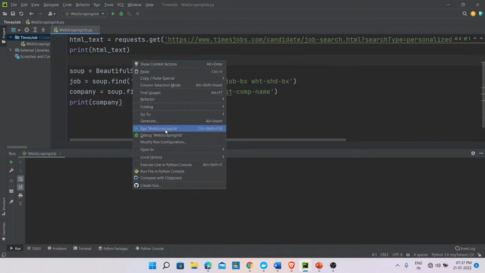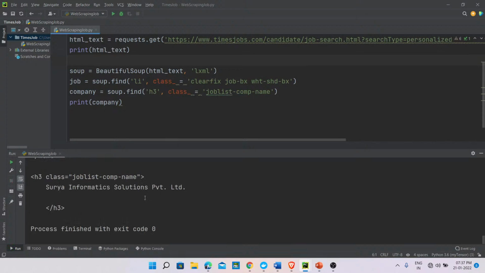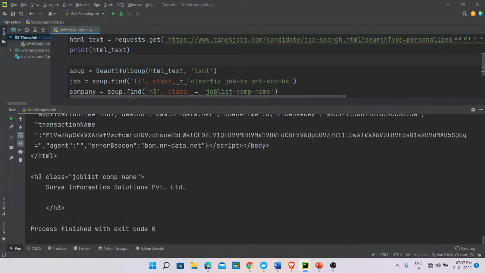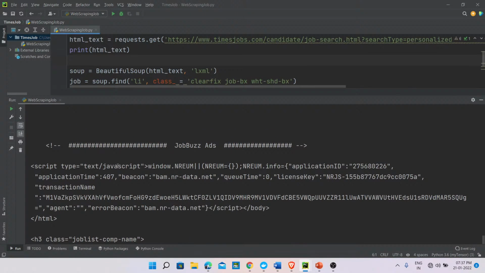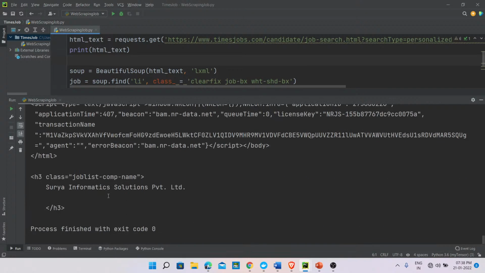All right, so let's just go there and run this again. Okay, yeah, fine is there. So now we got this. If you see, what did it return, guys? It didn't return the company name. It returned, look here, the h3 with the class name, and the company is returned inside there. No worries, it's returned inside there.